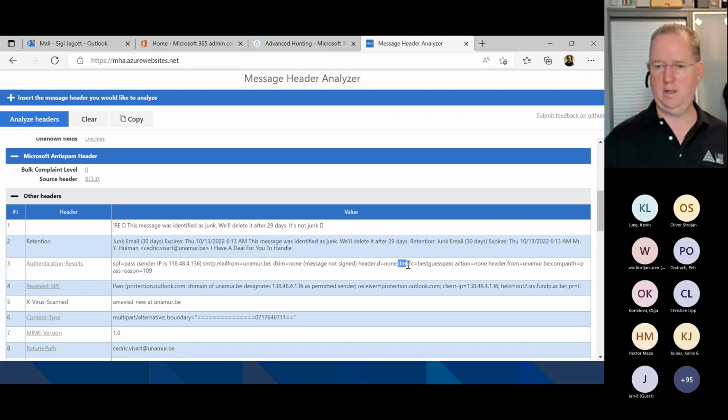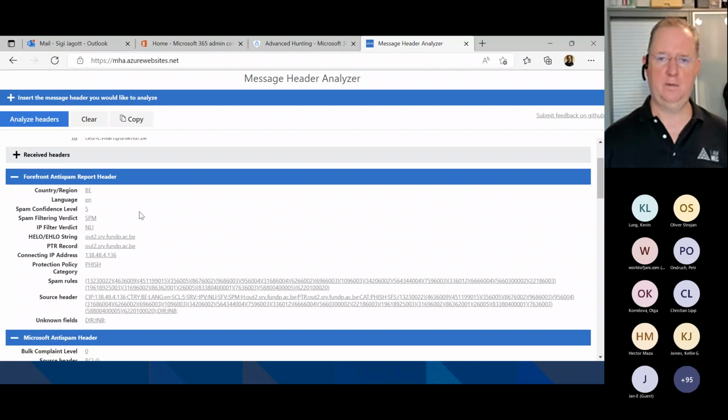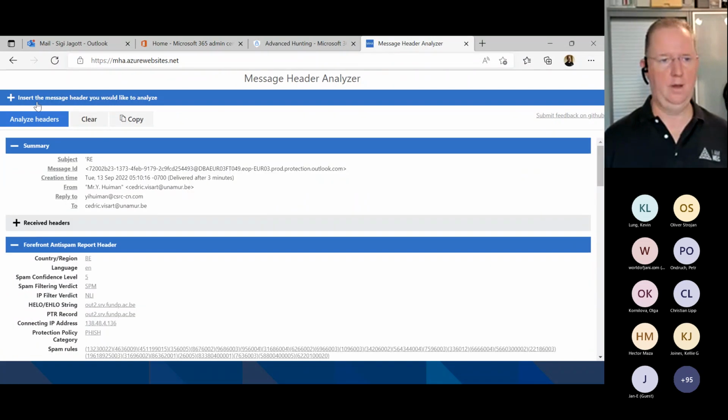And we have a DMARC best guess. Best guess is more or less an implementation by Exchange Online Protection, if the DMARC record is not set, basically it assumes it's set and makes a best guess here. So from the CompAuth areas, this mail looks good. However, as it has been identified as spam, it's of course moved to the spam folder.